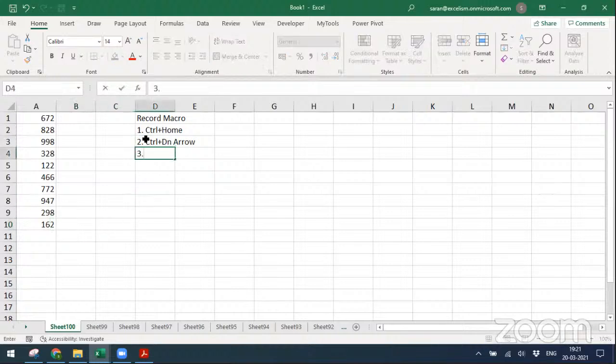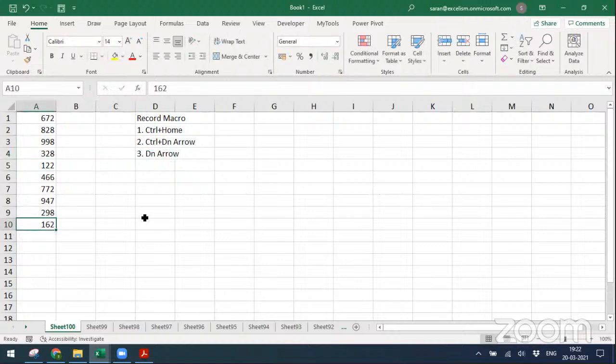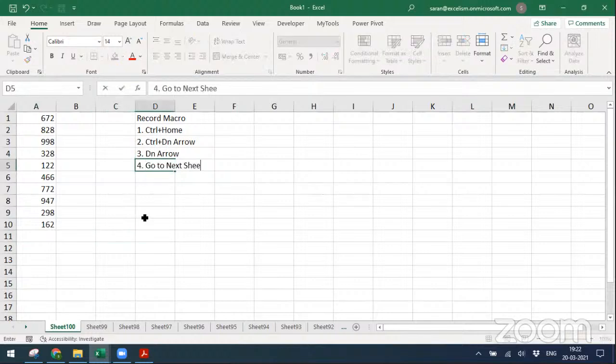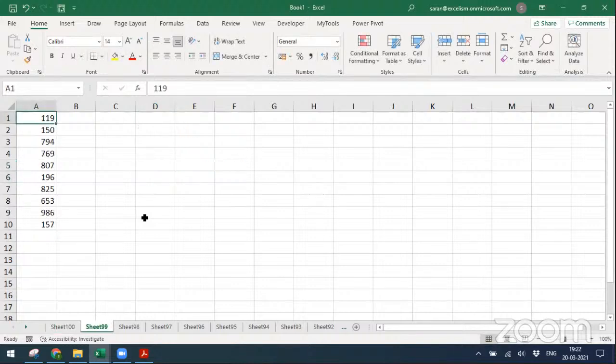Now let's go to the third one. Once I go there, is it the place where you're going to write the formula? No. I need to use one more down arrow, because let me do all these steps. Control plus Home, Control plus down arrow, one step down. My cell is here. Wonderful. But I need to copy the second sheet data and paste here. Is it correct or wrong? Yes. So I should go to the next sheet. How can you go? By using the shortcut Control plus Page Down.